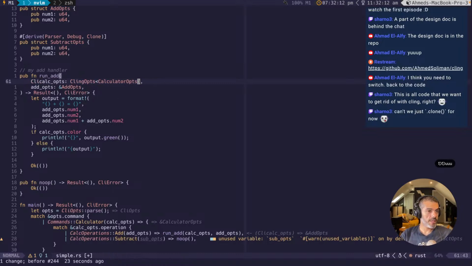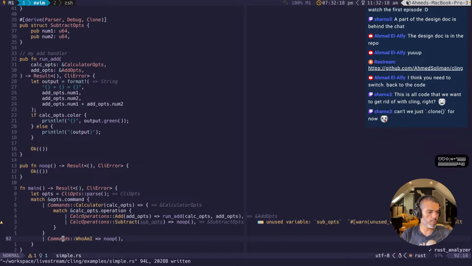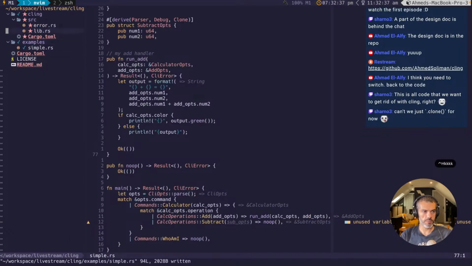Okay, a good way to think about it is to start thinking, how can I actually automate some of that first? The first thing I want to think about is a trait that all my handler functions implement. So what I'm going to do is go to lib, and I'm going to have a new file called handler.